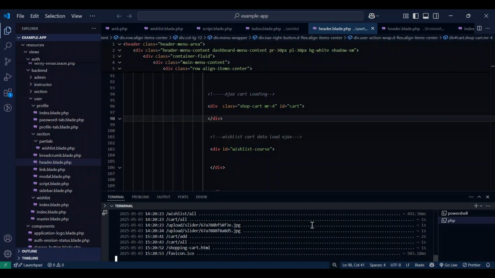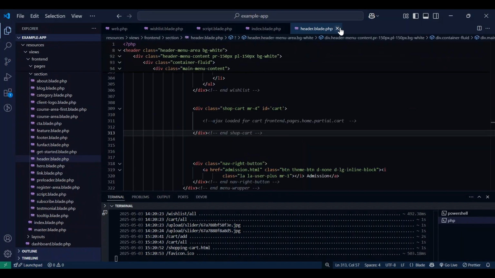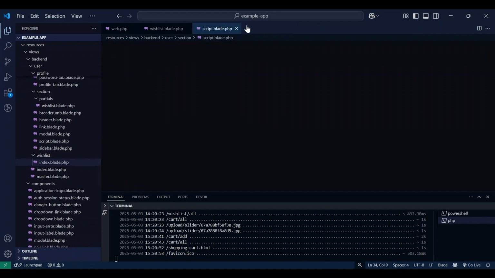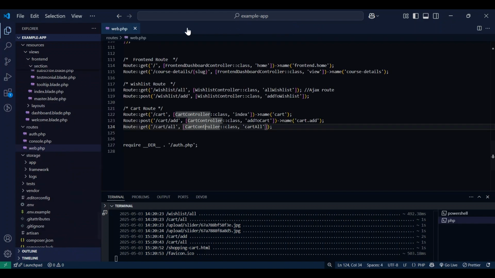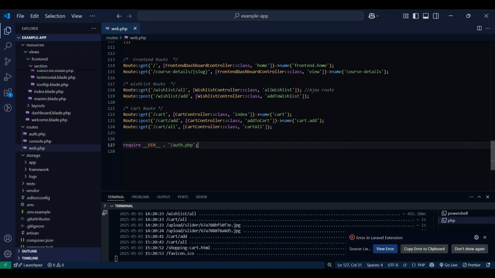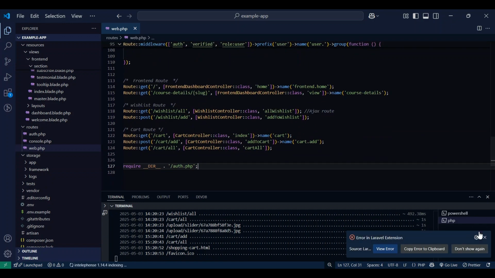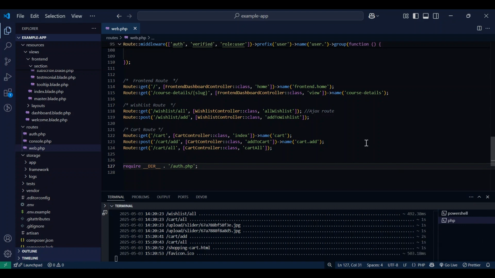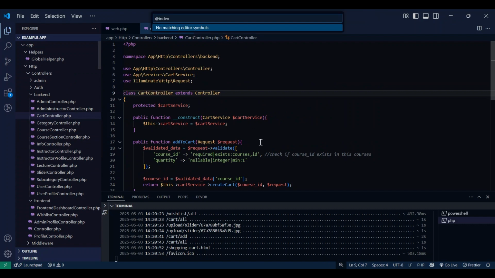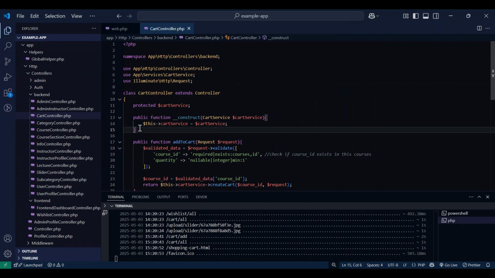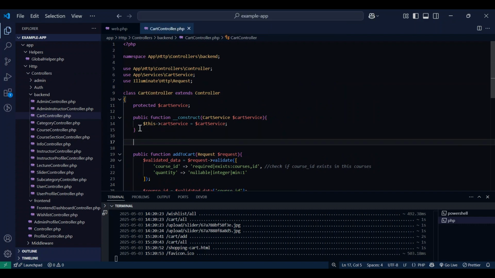Now here is our VS Code. Just clear this file first, and keep our web.php. Look at that. This is our cart route, which is already created, but this function is not created. So better we go to our cart controller, and the index file will be created here.